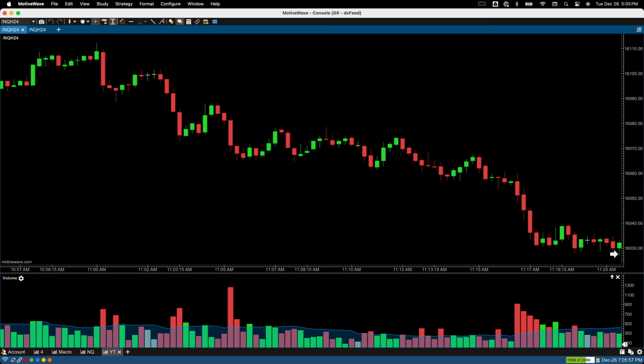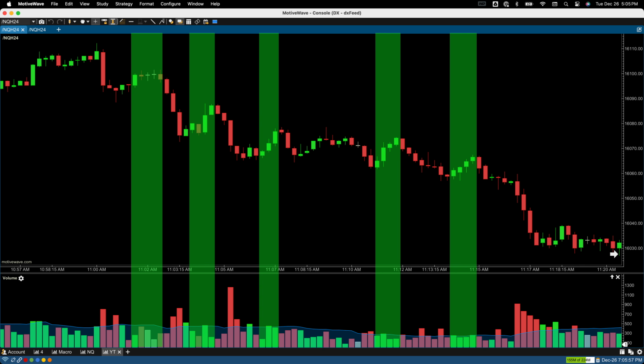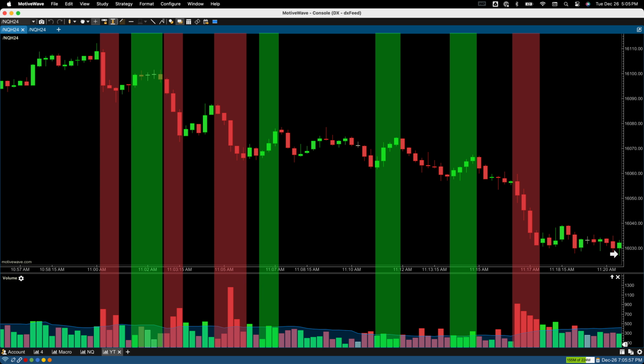Similar to the prior uptrend in the last example, in this sell-off, notice how the rallies are on below average volume, as seen here, when compared to the sell-offs. You will use this information to confirm trends are intact in order to hold your positions longer or to confirm that you shouldn't be looking for any setups fading the trend.